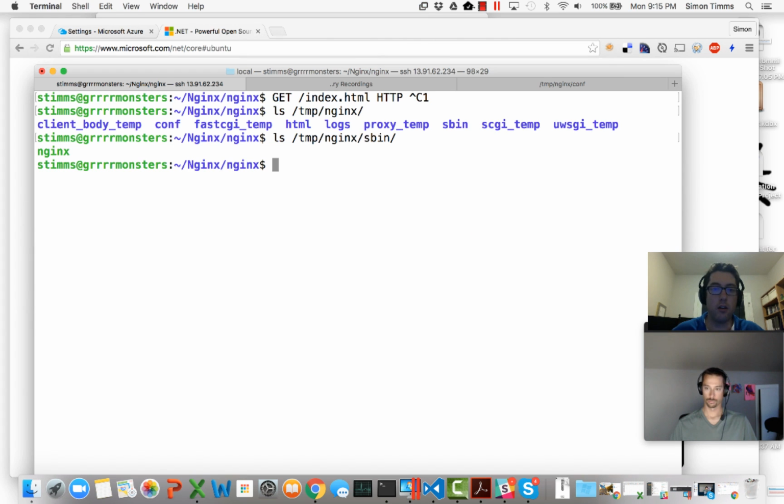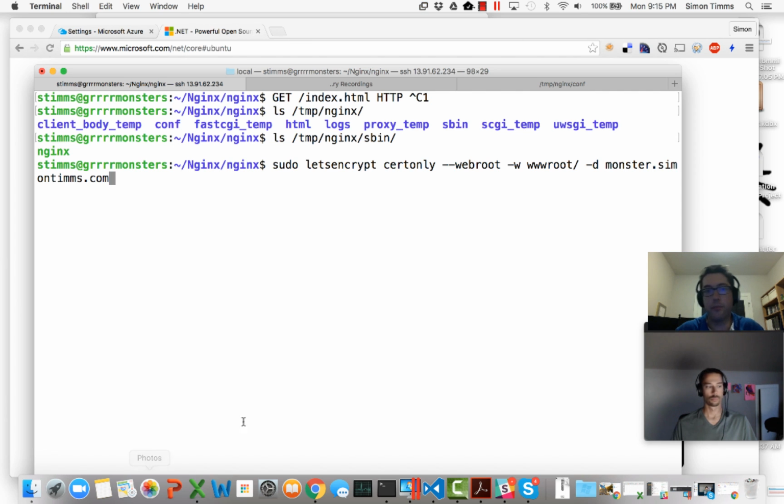I started off trying to run that. I have it in my history here somewhere. Okay, so this is the one I ended up running. I did sudo letsencrypt certonly. So this tool will integrate, if you have Apache or Nginx on here, you can tell it to update the configuration files and so forth, but I just want the certificate dumped somewhere on disk, so I want to do the configuration manually.